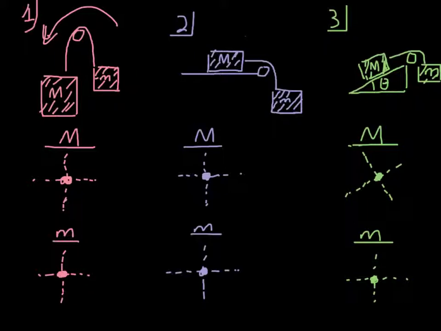I'm going to label all the forces on big mass M. Remember, when doing free-body diagrams, I do a free-body diagram for each object individually in the system — this system has two objects, so I need two different free-body diagrams. On mass M, I have force of gravity going down and tension T going up, because there's a rope holding it up. Whenever I see a rope, I put tension in. I'll make force of gravity larger than tension since I'm expecting it to rotate to the left — if I'm wrong, I'd just get a negative acceleration.